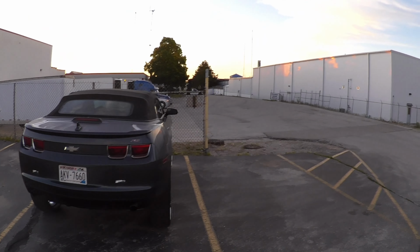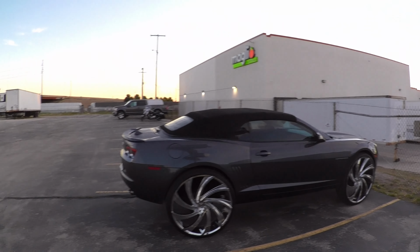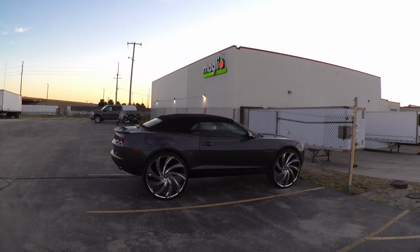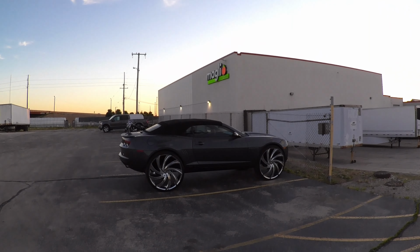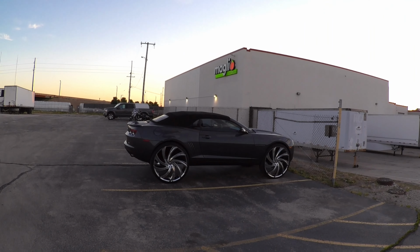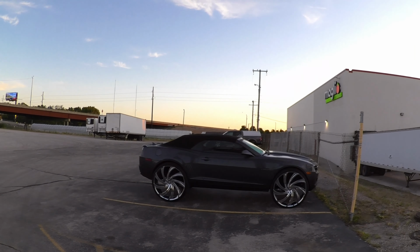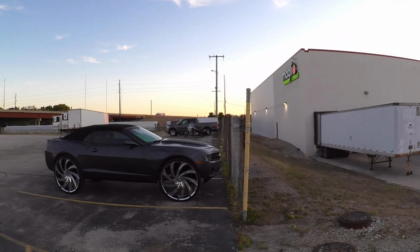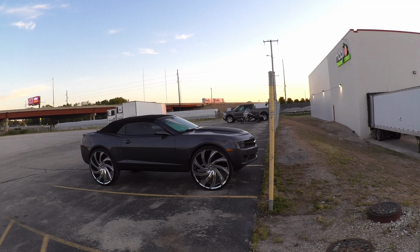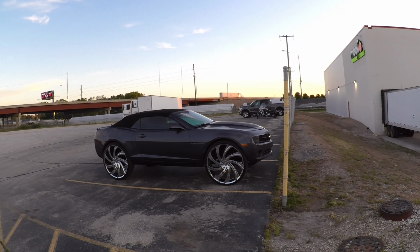But if you have a Camaro and you decide to raise it and tuck it, this is it. And with the top down, the way he goes in Milwaukee, I bet everybody looks at him. That is impressive. And he works here to pay this off. 30-inch rims on a Camaro. But I bet he's really proud. But he had to raise that up just to get those tucked in. And he figured it out.